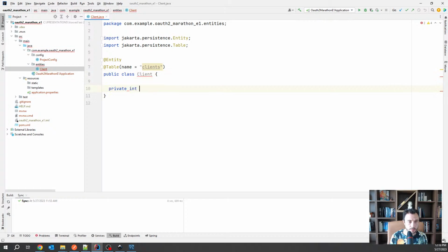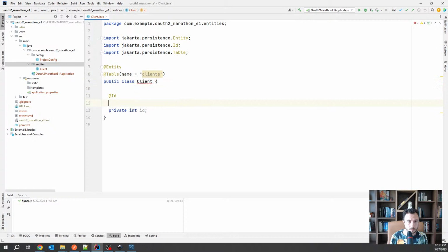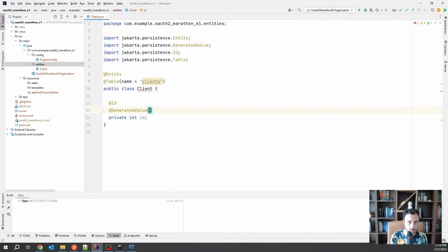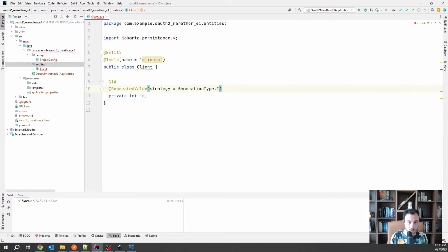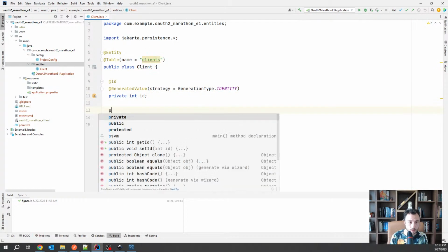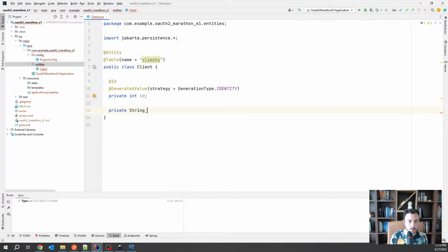And then I need to have the ID. In my case, I set it as auto-generated. And then private string client ID. And then private string secret.